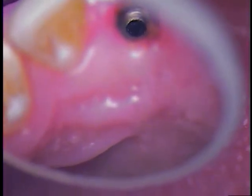Again, this is an old IMZ rescue case. Patient's very young, so we want to keep it going. He'll soon have a crown made, which will join the other crown, central incisor. And we'll get rid of that and take a new one. I'm going to rinse that out. We'll go straight in.